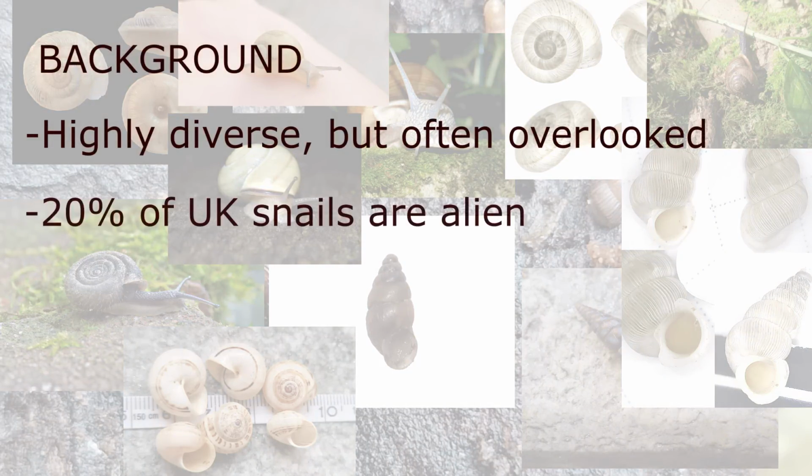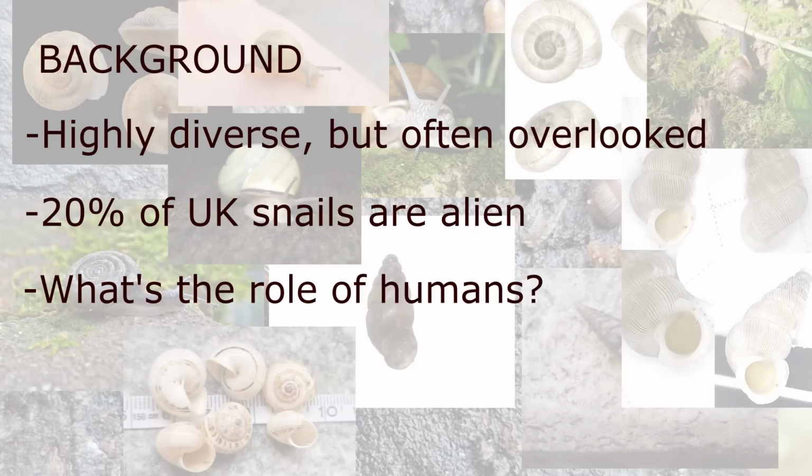In the UK, around 20% of land snail species are non-native and some have shown invasive potential as well. However, while urbanization and human disturbance are known to promote invasions in other groups, their impact on land snails hasn't been well studied yet. This project aimed to investigate how native and alien snails are distributed across different woodland sites and which environmental factors like road proximity or habitat size can influence the presence of invaders.